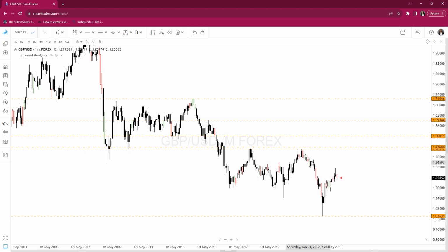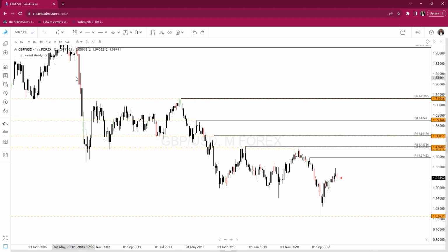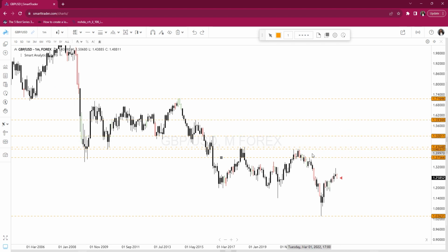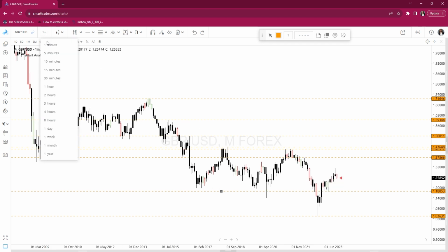I'm sorry, I'm trying to walk and talk. I'm going to go over here to my Smart Toolbox just to check the areas that I've identified, make sure I didn't miss one here. You see how those black lines popped up on the screen from R1 to R10. Depending on the package you get, you may not have 10 levels. You may only have 5, which is more than enough for you to do what you need to do. I just mark up a lot of charts, and I'm analytical, so 10 is more than enough information for me to come up with a good analysis. But 5 will do it too.